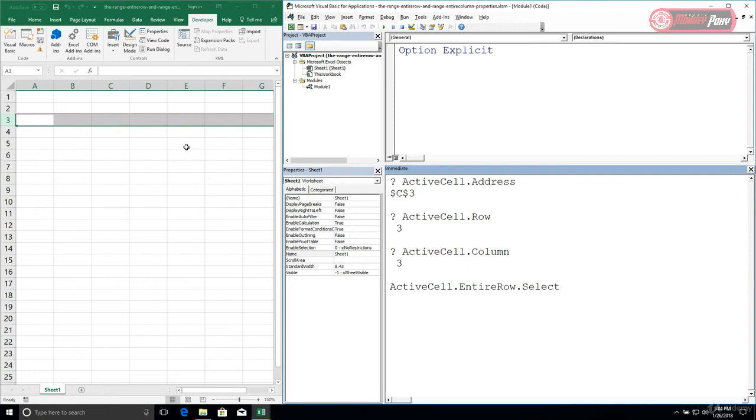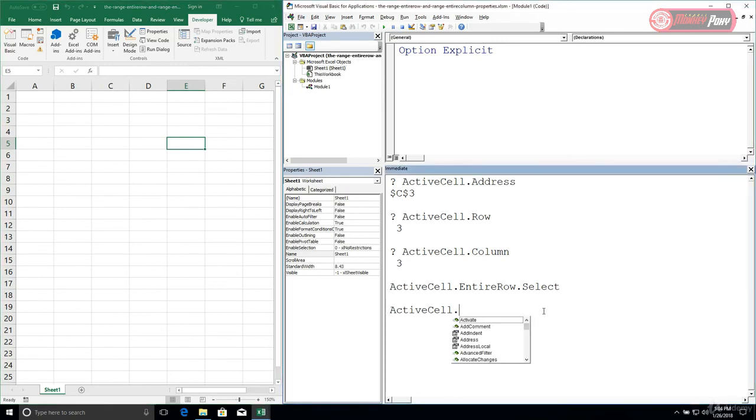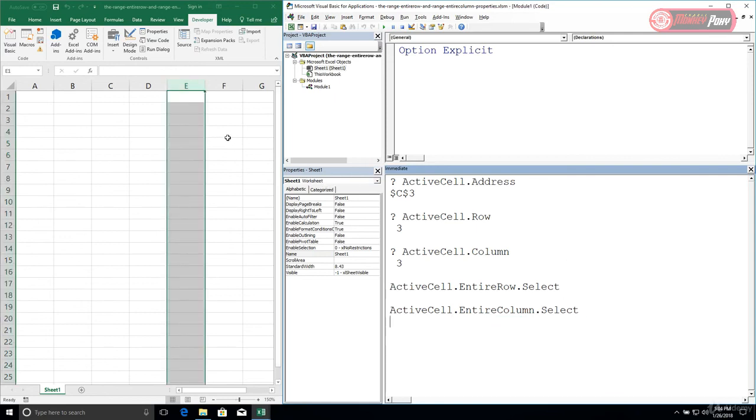I need to also click back into another cell right now. Let's say right here. And let's show you the complementary example, which is going to be entire column. So now active cell is going to be column number 5, or column E. If I select the entire column from that single cell, that's going to give me back a brand new range for all 1,048,576 rows. It's going to select the entire column for all of those cells. And so now if I do select, we can see we're going to get the entire column highlighted right here.